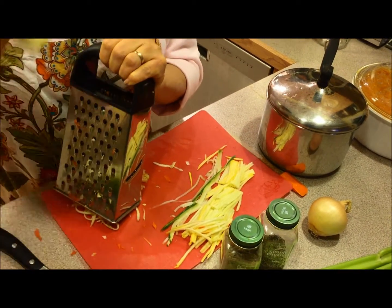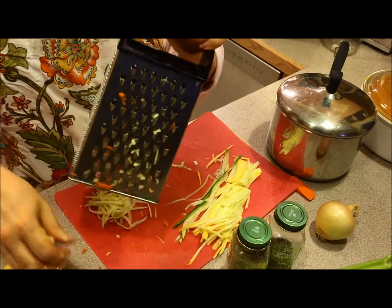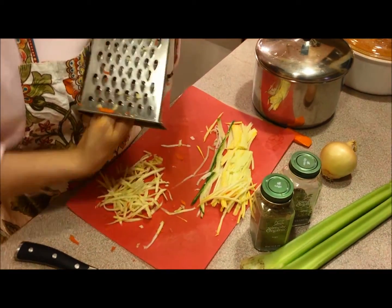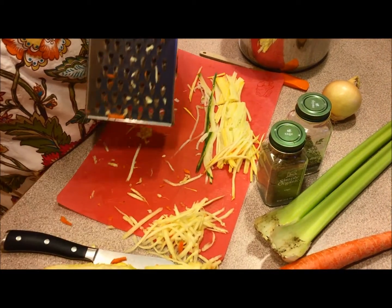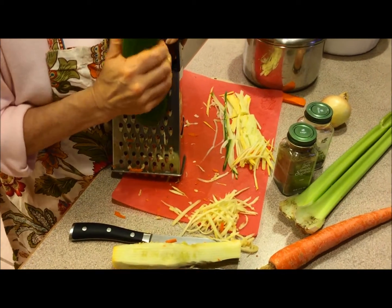And I'm just running it down vertically. So you're getting a long cut. There you go. All right. I'm glad I could figure that out. I was thinking about that, and I was hoping I could come up with something for you to use. And you can do the same thing with your zucchini. You're just going to go down vertically with that.